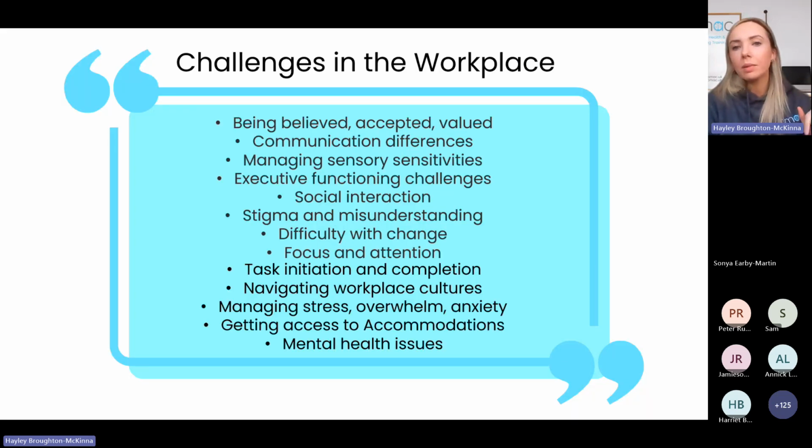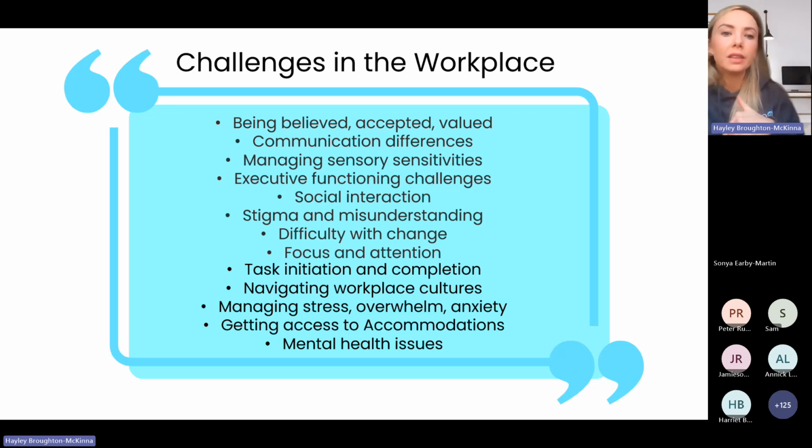But just to bear in mind that yes, there might be many, many challenges in the workplace. First of all, with being accepted, with being believed that you are struggling with this, with people believing that you are trying as hard as you can, with people seeing the value and not just focusing on the differences in terms of the things that you struggle with, and having a balanced approach and recognizing all your many, many strengths. Just being in environments where you don't feel like you can be your true self is a challenge in and of itself.